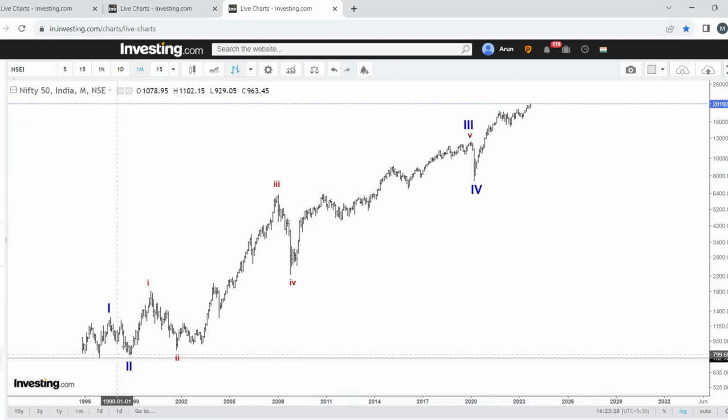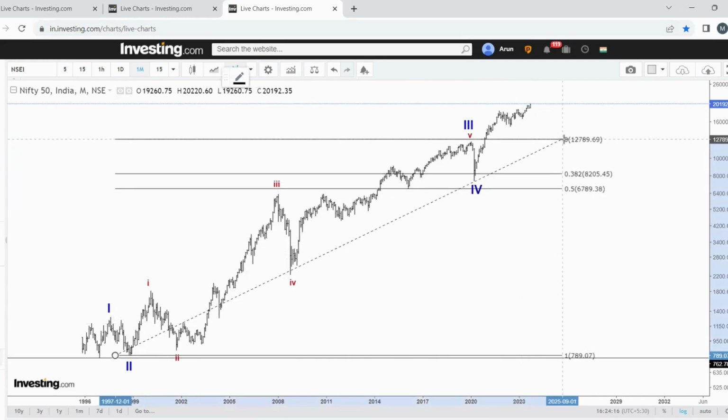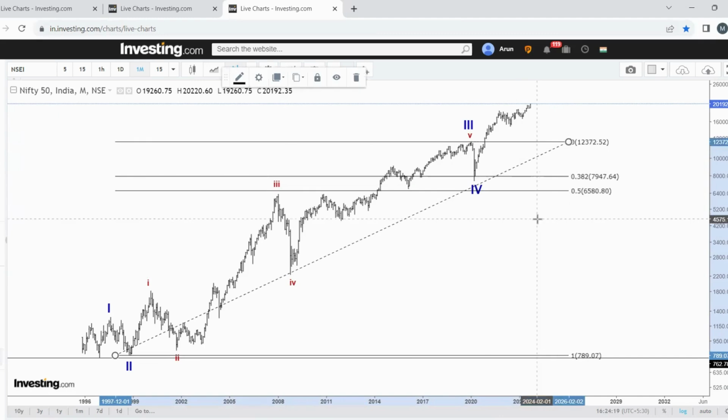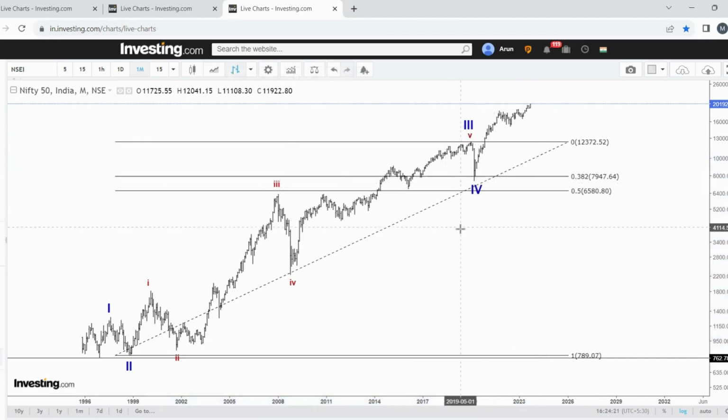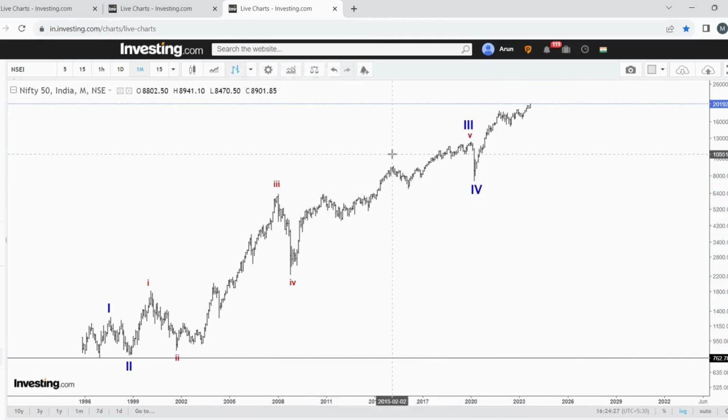So from wave 2 low, since it is bigger wave 4, I'm taking the low from bigger wave 2. Okay. In this, we analyzed only the 5 subwaves. So I took wave 2 is here and wave 4 is here. So in bigger structure, this is wave 2, so I'm taking from this low. See, 38.2% retracement of this entire third wave. So this is valid now. So now we are in fifth wave of this bigger structure.